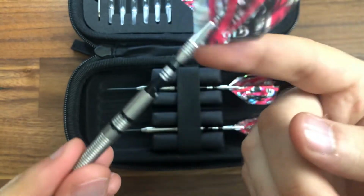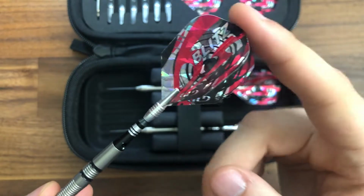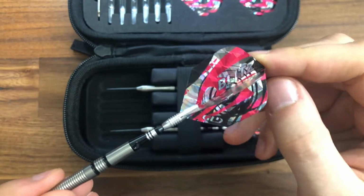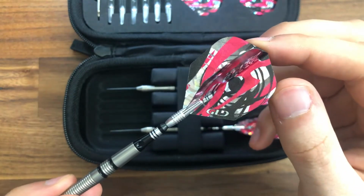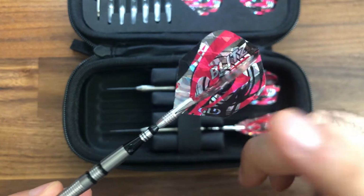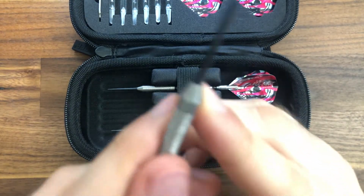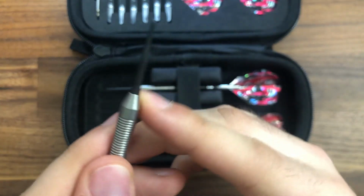You have aluminum spin dart shafts, so these will spin out of the way to help prevent your flights from being damaged as well as avoid deflections. And then we have our holographic standard size Blitz dart flights, which you can see right here, the holographic effect, which looks pretty cool. These also have a smooth transition from the tip to the barrel, which is really nice.